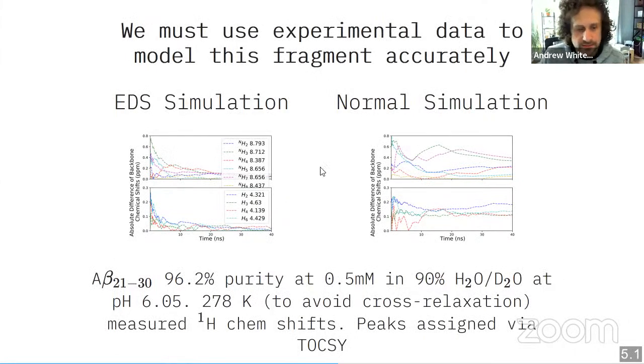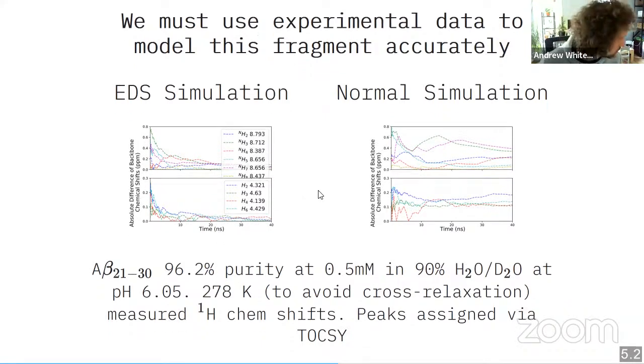Okay, and then just to show you that this works, here is that simulation I was showing you before. On the right-hand side, the collective variables were just not agreeing with experiments. And then on the left-hand side, we can see that the collective variables now agree with experimental data. So the y-axis, remember, is how far off we are from experimental data. So obviously with EDS, we agree with the experimental data quite well. And just as a reminder, you can compute chemical shift in PLUMED. So that's how this is connected back to PLUMED.